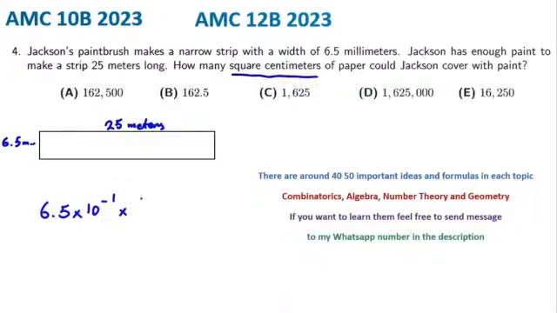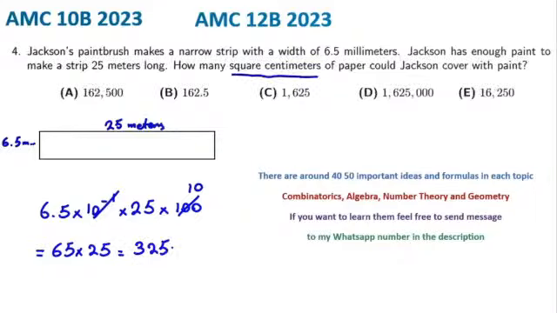Now, next one, 25 meters. Each meter has 100 centimeters, and each meter is greater than a centimeter, so we should multiply by 100. Finished. Now, one of these zeros will be cancelled, so it will be 10. 10 times 6.5 is 65, times 25. 5 times 65 is 325, times 5 becomes 50. Writing 25 as 5 times 5, and if you multiply it, it will be 25.